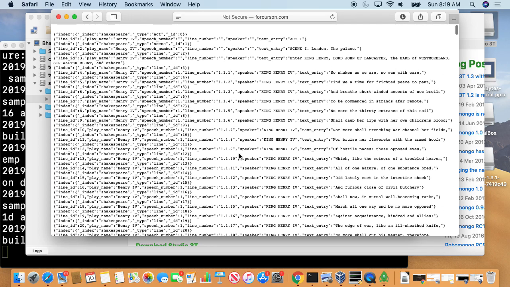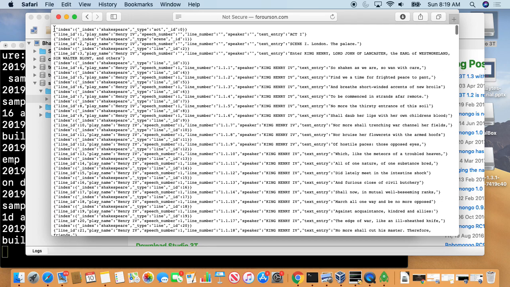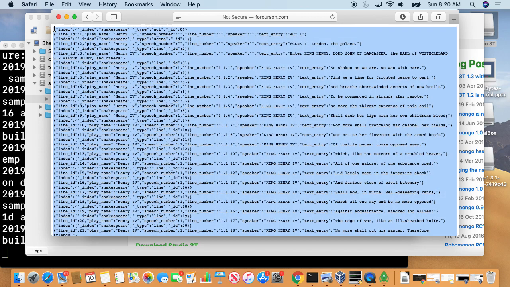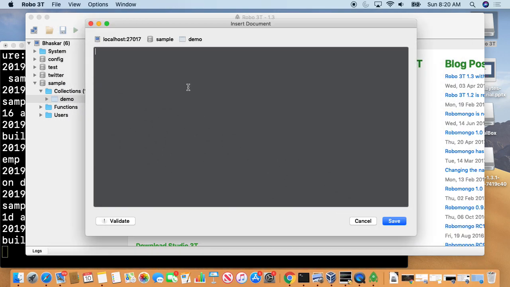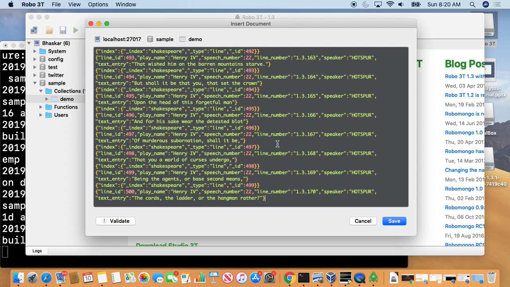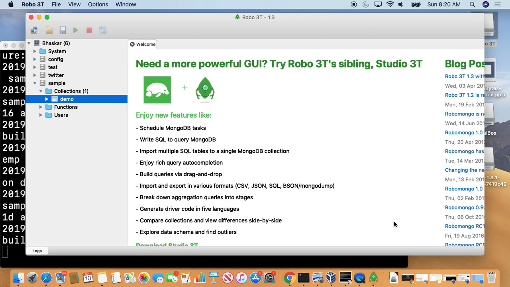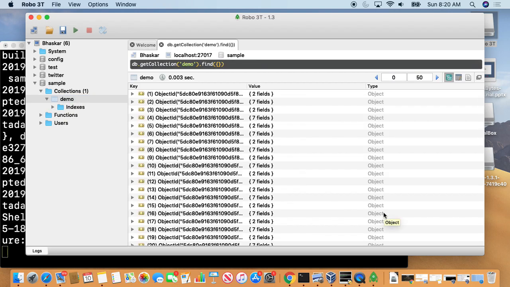Make sure you are copying that completely. Command A, Command C, or Control A, Control C. Do not miss those curly brackets. That's syntax. Come here and Command V and click on save. Once you double click this, you will see some part of the Shakespeare drama represented.